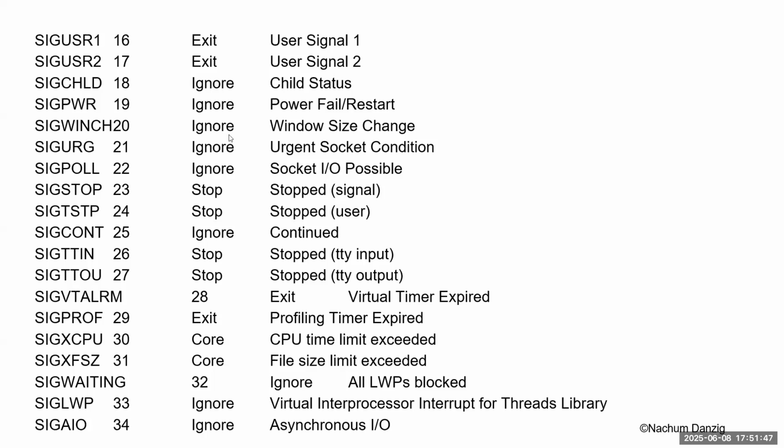Ignore just means that the signal will be received, but I'll continue running. I won't die. Basically, there are two choices: either I die or I don't die. So signal ignore. If I said signal 18, it will not kill the program. It'll just keep running. Signal 18 is actually called child status.